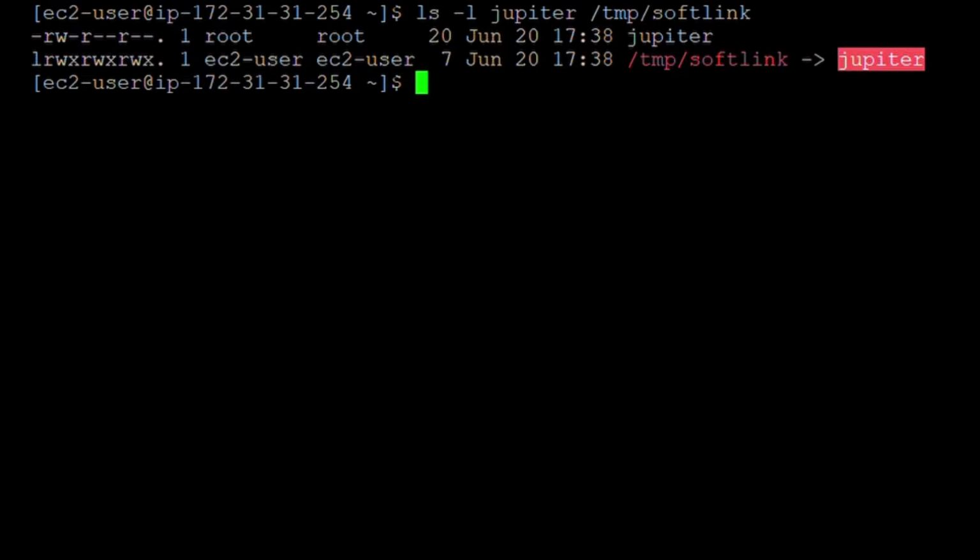Now if I want to create a hard link for the file Jupyter in the temp directory, I'll run the previous command, but without the s. The s stands for soft, as I said.